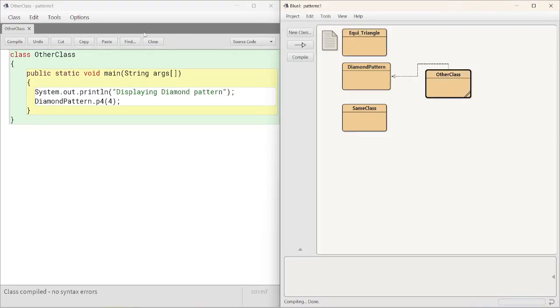See, the other class is calling diamond pattern P4. But this P4 is accepting a parameter. When we execute this program, it calls the P4 from diamond pattern.